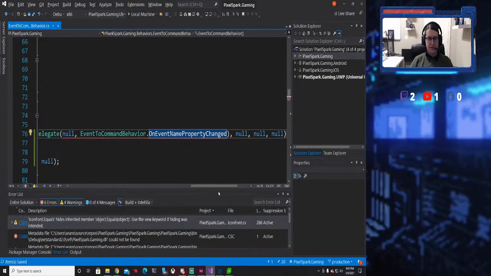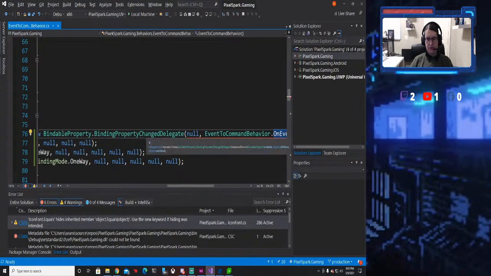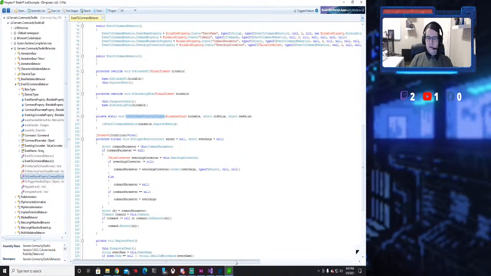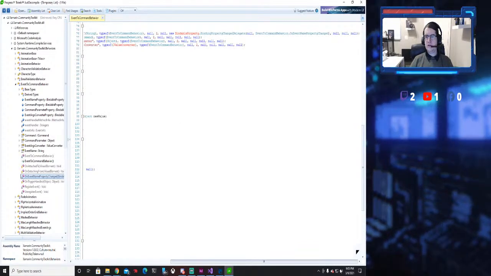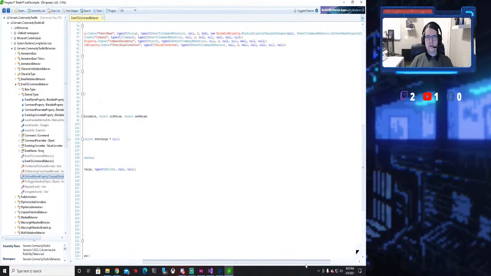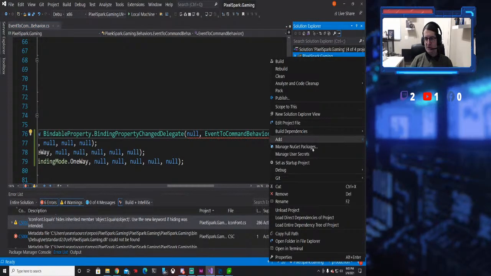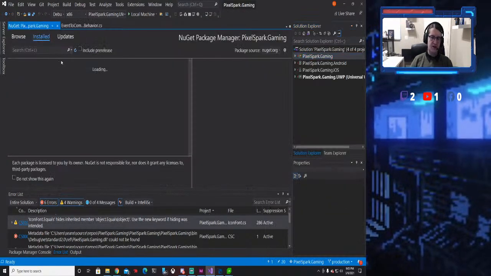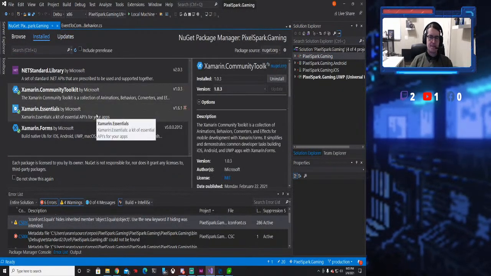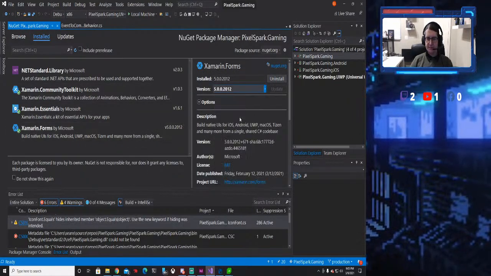Old value. So I'm guessing something changed in the new version of Xamarin.Forms. So let's change our version, backdate it just ever so slightly.